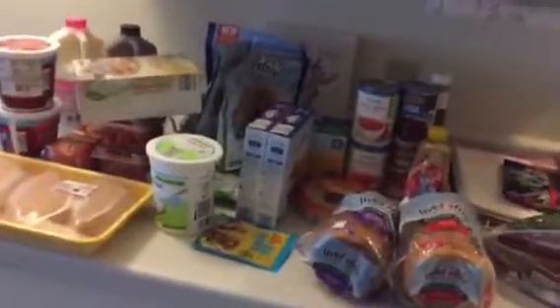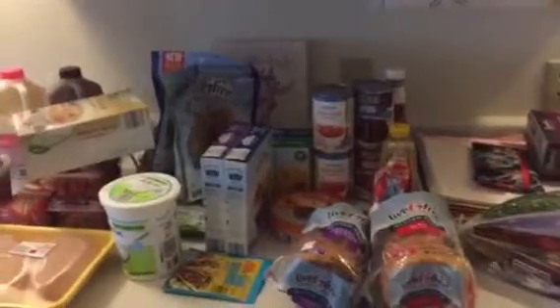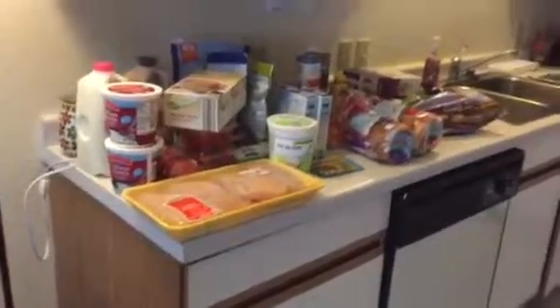I can do another video going into that and how I deal with it, but I just wanted to hop on here quick and post something because I haven't posted in a while. So that's my grocery haul. All in all, I only spent like a hundred bucks, so I thought that was pretty good. It'll make having to go back for the rest of my stuff not so bad.